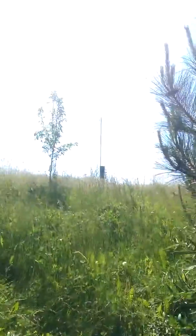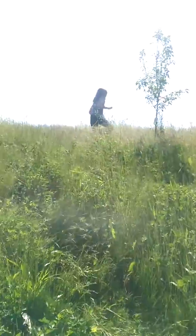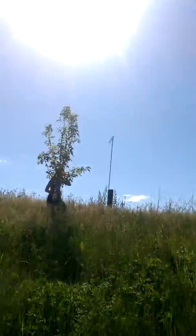Now she has to run up and touch that pole with the ribbon on it right there. And this grass is like 2 feet long. Just saying. All you have to do is just touch the pole. Okay, you're good. Now run back down and go on the logs.